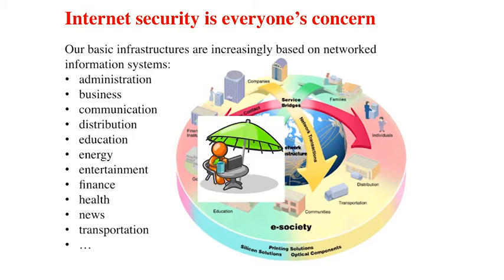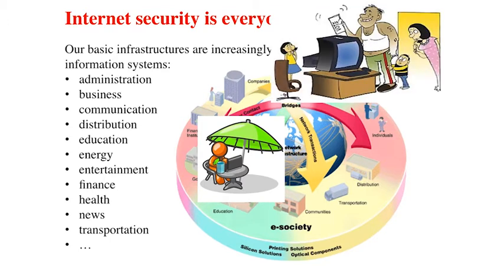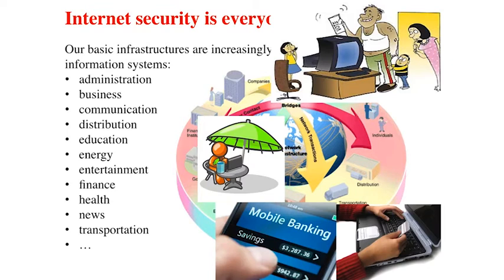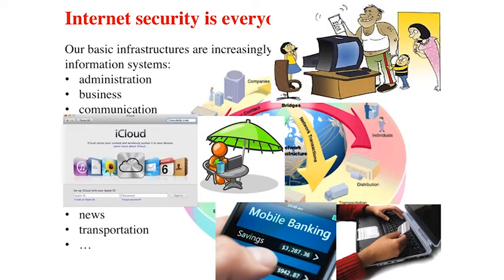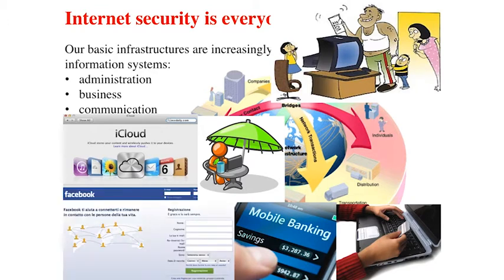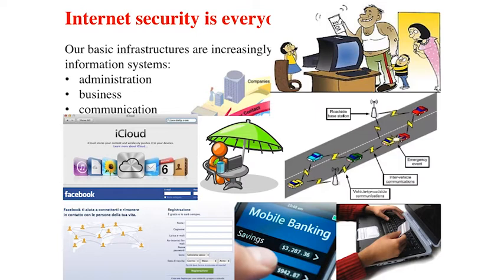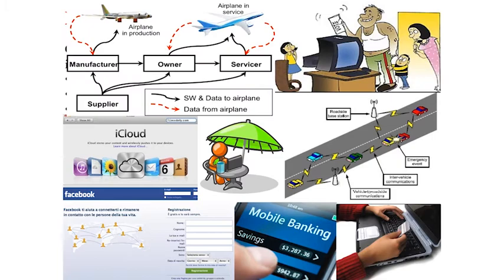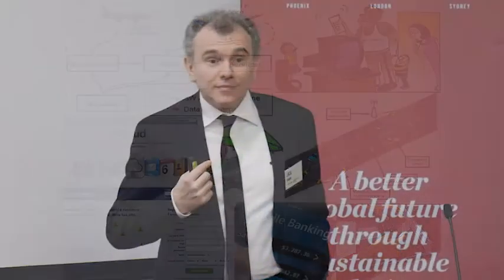So you could be sitting at Coogee Beach or Bondi Beach or somewhere nice and at the same time voting, or maybe doing your banking, or accessing some data on the cloud somewhere, maybe social media, Facebook, Twitter, as we heard before. Or you could try and control some cars and use this as a means to prevent accidents or actually to cause them. Or you could try to reboot a plane while it's flying, which is possible, by the way. And actually, there is a lot of research in trying to take control of a plane while it is flying, for instance, because it has been hijacked and you want to regain control of the plane.